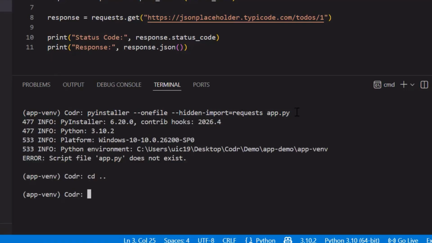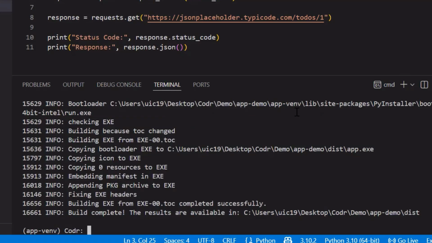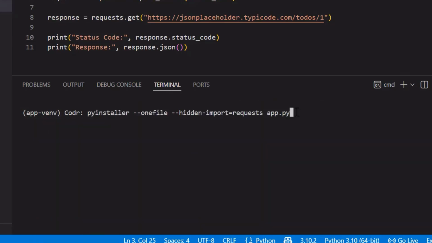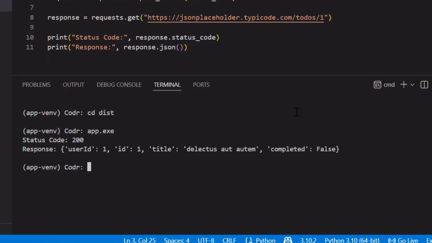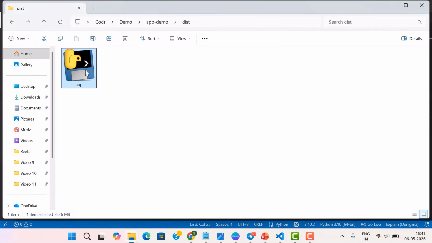Let me come back to the root one and retry this. Our command got successfully completed. Let me clear the screen again, and now if I try to run this file, let me cd into dist and then run the app.exe. Now I'm getting the proper output, and we can also check the same thing by running our application. If I run this, I get the proper output.